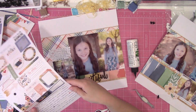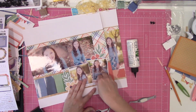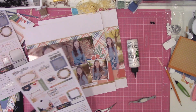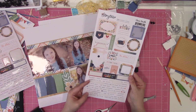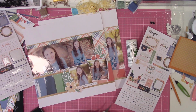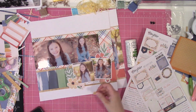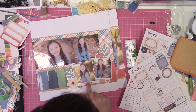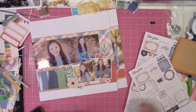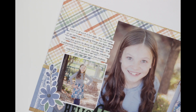So this is where I was like, okay, is there anything on here that I can use? I actually ended up finding a third instance of Hello Beautiful, and it didn't even occur to me until I was done that I probably could have just had three of them on there, and it would have been the weirdest triangle. But instead, I just found a phrase that I was like, this will work. It wasn't quite long enough to completely cover it, so I went ahead and found one of these little buttons, and I'm just going to cover up the end. I basically went looking for anything that was yellowish because the florals on that side were yellow, because I had lined up my florals to match the rainbow stripes. So I don't know if you can tell, with the blue, the yellow, and the red is near the blue, yellow, and red stripes.